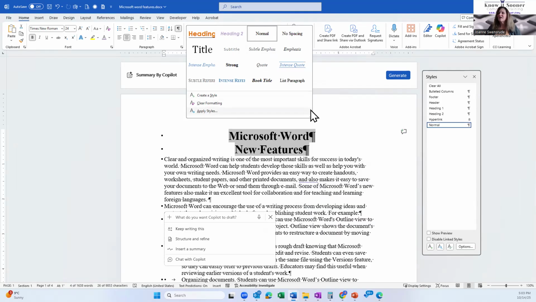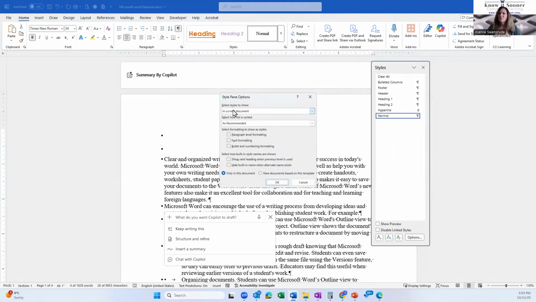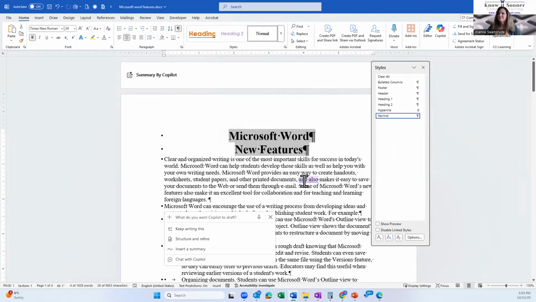Now I don't even see a title. So I do see a title style. I didn't see it on the right-hand side. If there's ever a time where you can't see it, then you can ask for it in your options. So on that styles thing that I did from here, you can go down to options and it'll say what styles do you want to show. So I cancel that and I'm going to go back up here.